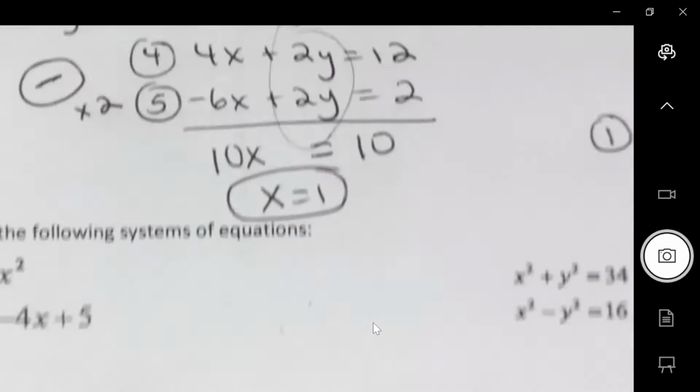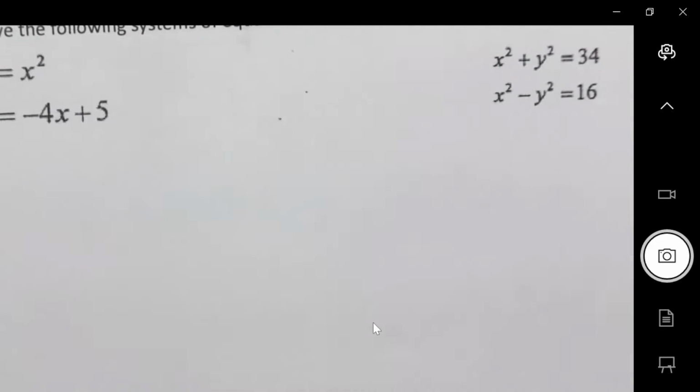Okay, question 3. Okay, when you're doing a system of equations, then you can ask yourself, can I substitute something in or can I set them up to eliminate? Those are your 2 options, or graphing, but we're not going to do that one. So which one would this one look like? Should I replace substitution?